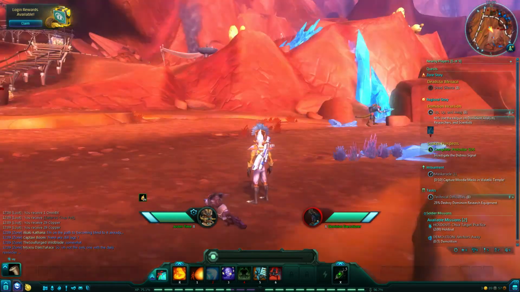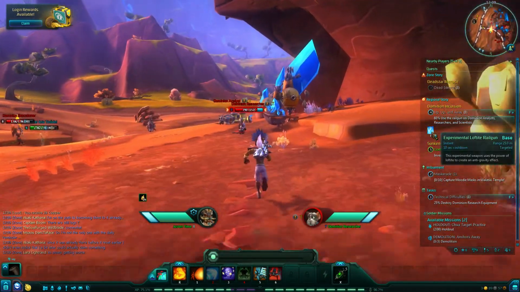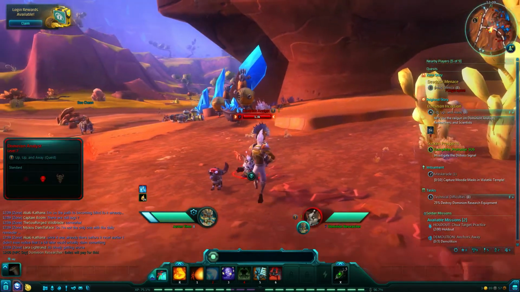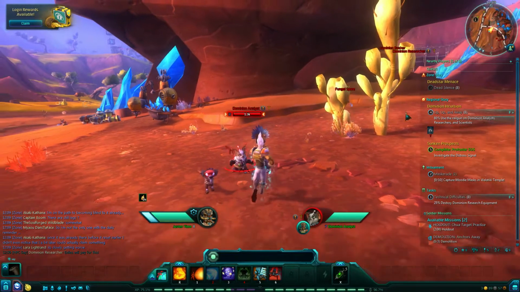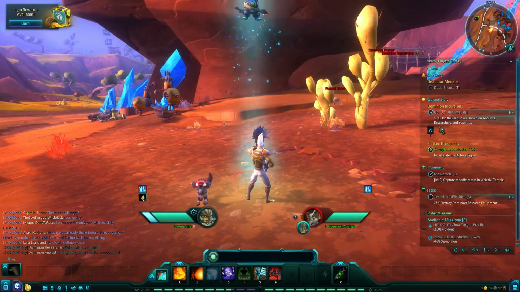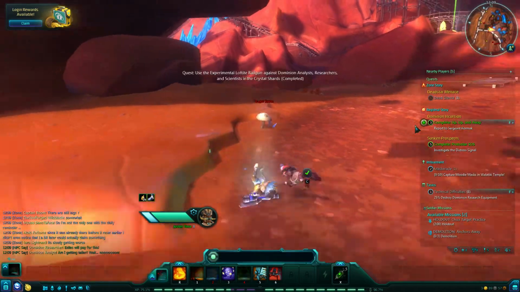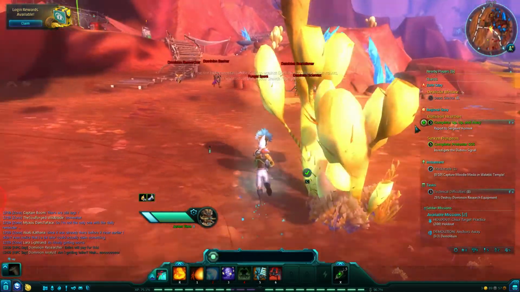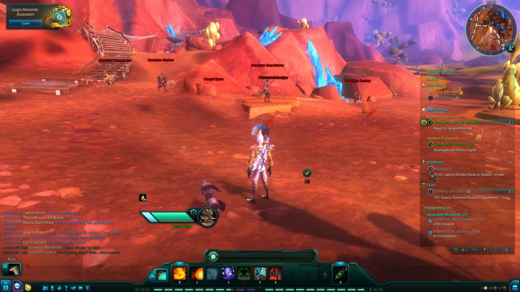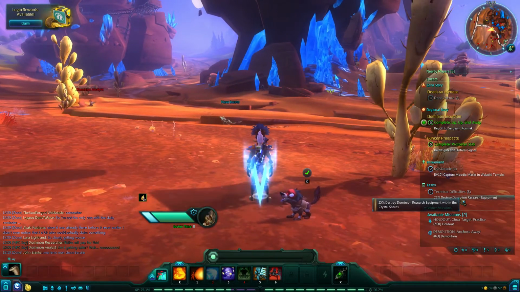So researchers and scientists. So where are they? Oh, there's one. Let's wait for the thing to recharge. So I think we need one more, or 2 more perhaps. So 80%. Oh, no, let's go away from that. Oops, out. No, that did it. Okay, so we need to find those quests, those chests. Destroy research equipment. So we're in the right place.